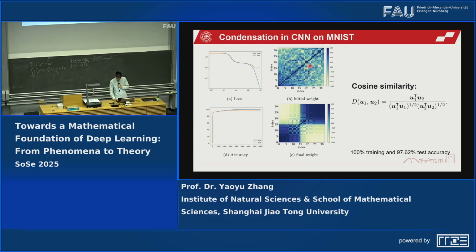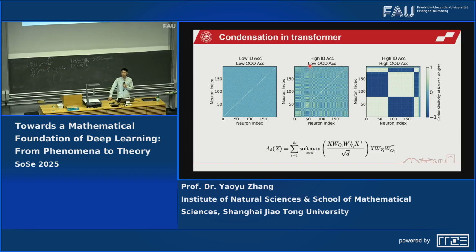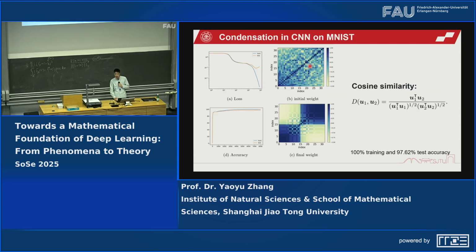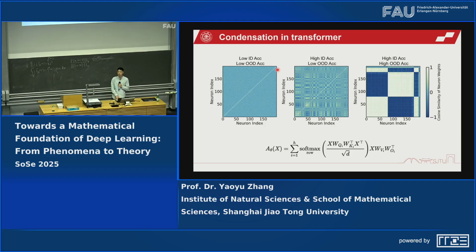Okay, and transformer. Now we are talking about transformer. In research on transformer, many times people start by regarding transformer as a completely new thing, right? However, what I can tell you is that the condensation which we observe in a very simple neural network, for example, a 2-layer fully connected network, also happens for the convolutional neural network, and we can observe that clearly. And also we can observe condensation in transformer clearly.